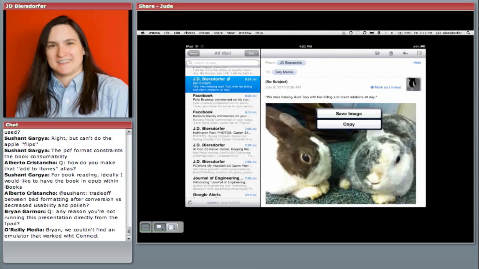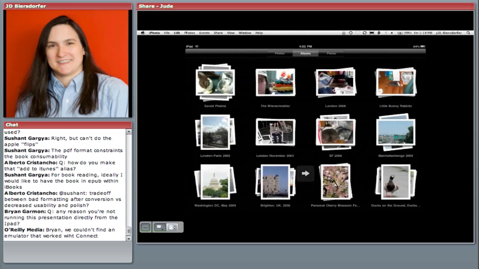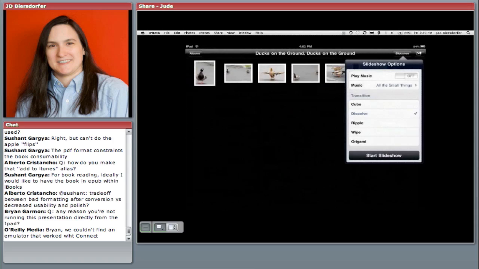Once you get a lot of photos, when you want to show them off, a lot of people like to do slideshows. Now here's what the photo album's screen looks like on the iPad. You get these nice little stacks of photos that Apple's sort of designed to make them look kind of jauntily casual, but they're really well organized. And so you can see all your photos here that you've synced over.